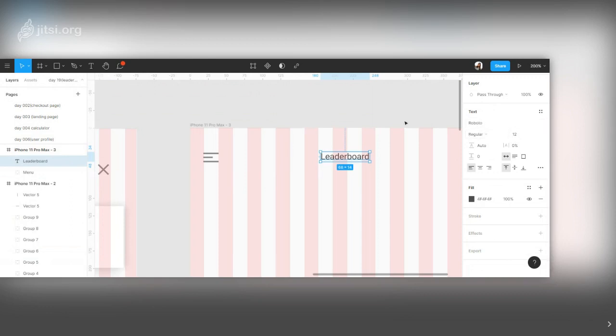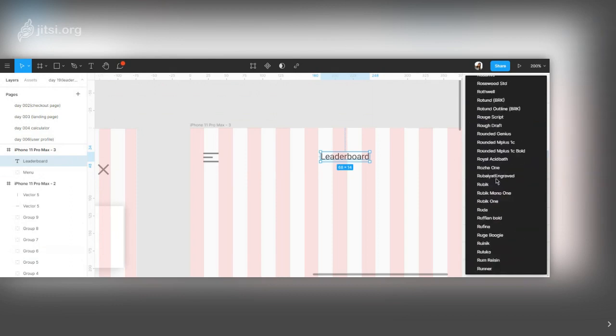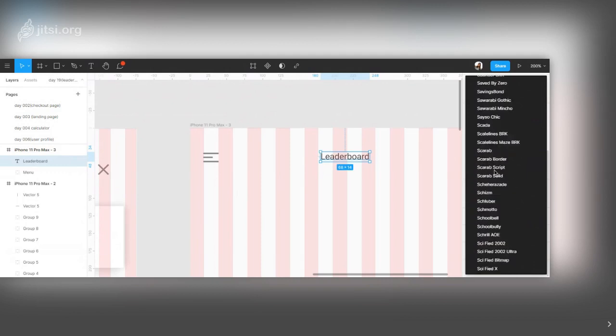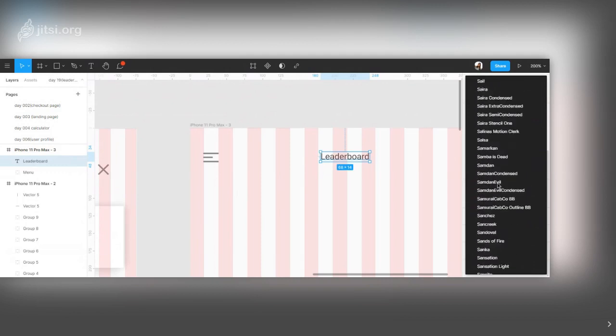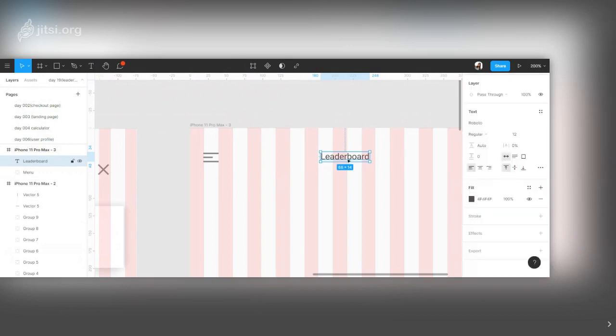Roboto is the default font for anything you type, so you cannot change the font if you do not like it. I can click on this drop down and have a list of fonts I can choose from, like this. But I do not have time to search through all these fonts when I know exactly what I'm looking for. So what I do is type it. Since I'm using Montserrat, I got Montserrat like this.